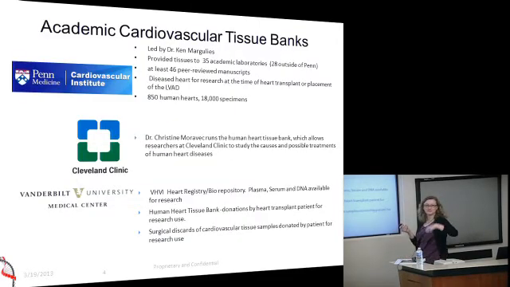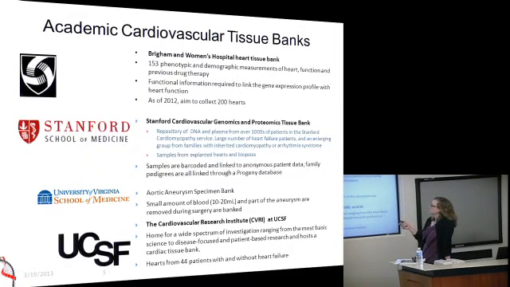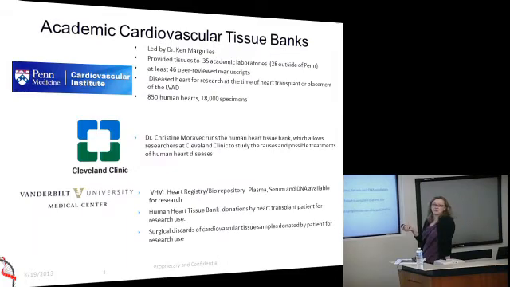Suresh Balu, sitting in the back of the room, did a systematic study of the different biobanks in the United States, and he was able to determine that there were 7 major heart repositories in existence in the United States. And these are our peers: Penn, Cleveland Clinic, Vanderbilt, and 3 more on the next slide.